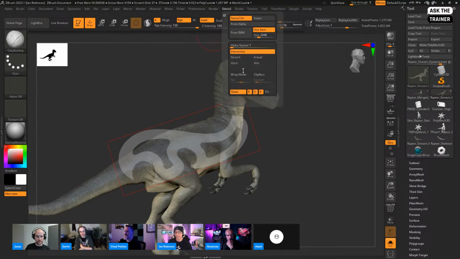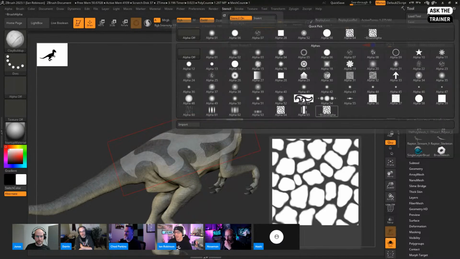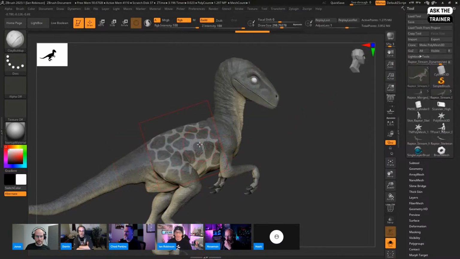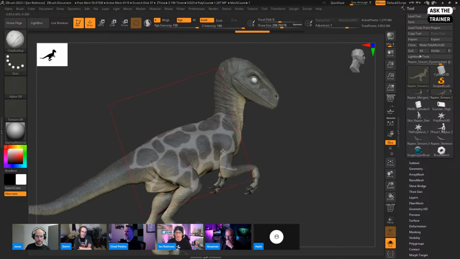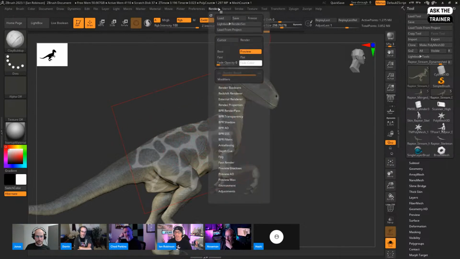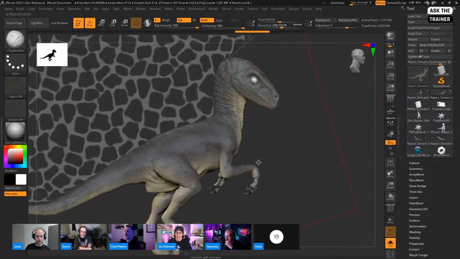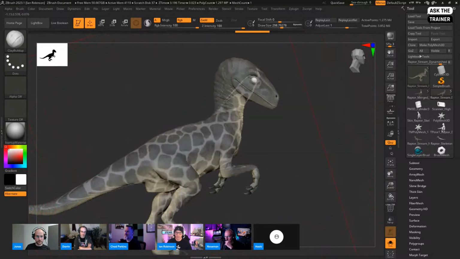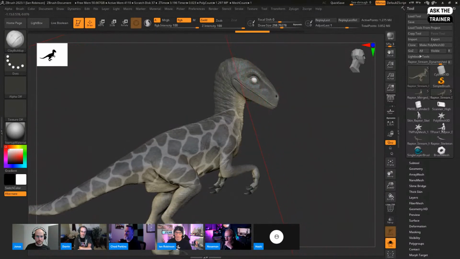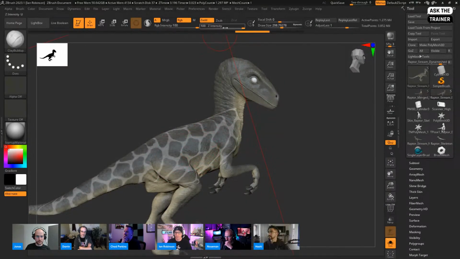Especially, again, with this stencil feature, this wrap mode right here. I've had a lot of questions like, how do I get this level of detail on something like this dinosaur? And I actually want to repeat that alpha because I want smaller ones. And this is a repeatable alpha. So I can scale this all the way up, start moving this, and find the good projection point that I want. And then as I come through, I'm making some crazy changes because the intensity is at 100. Good job, Ian.